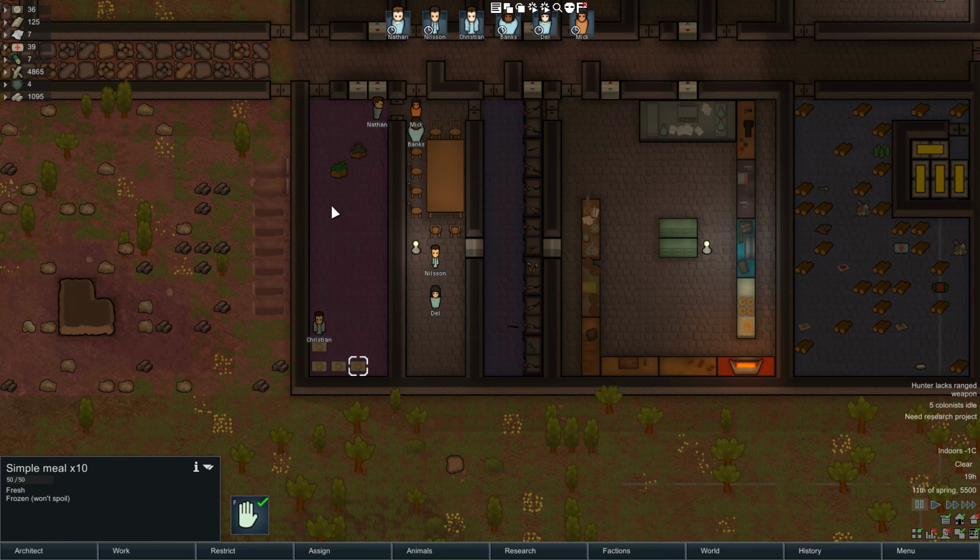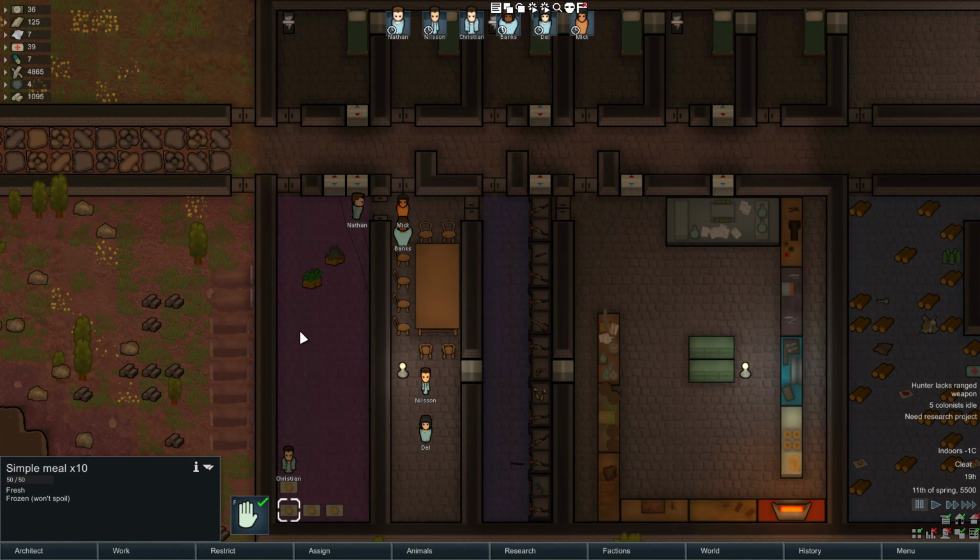You always want a freezer, because without a freezer, all these different items that are sitting outside when it comes to food will degrade. And honestly, food is one of the most important things in Rimworld, and you want to make sure that it lasts as long as possible, especially when you turn food into simple meals, which have a base degradation time of about 4 to 5 days.